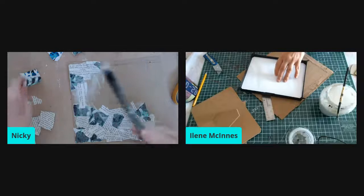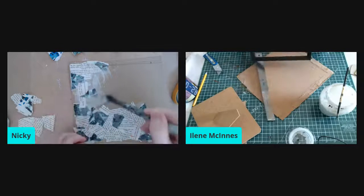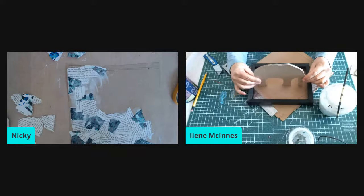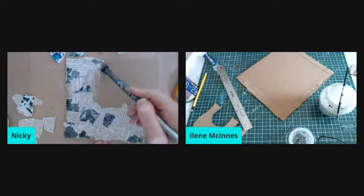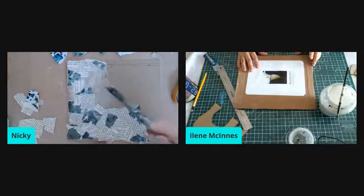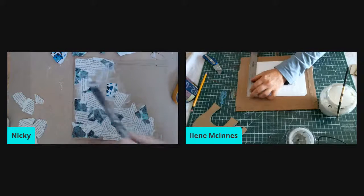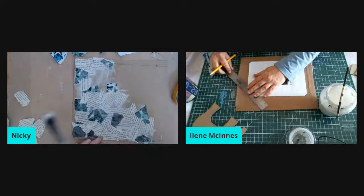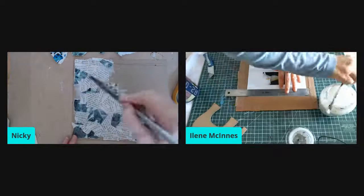Yeah, we're doing mixed media elephants, just because. I'm just making a kind of background for mine at the moment. And Eileen's, look, she's going to stand hers up. Mine's going to go on a background like that, when I get to it. I still have no idea what I'm doing. I'm just trying to think of an idea. What do they say? Auditioning your ideas. I have to stand up. Ooh, my paintbrush is going to get dry.